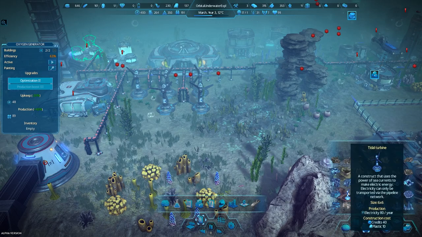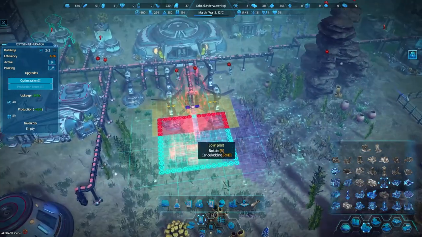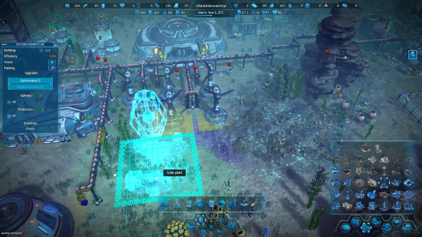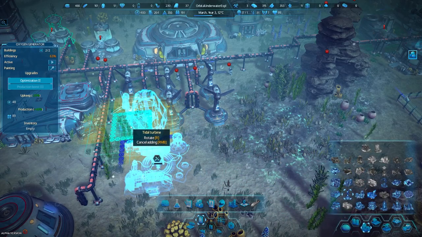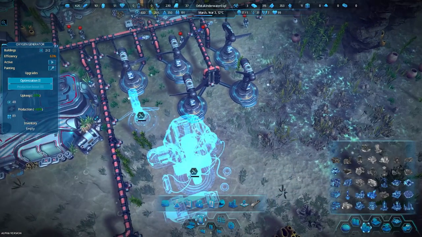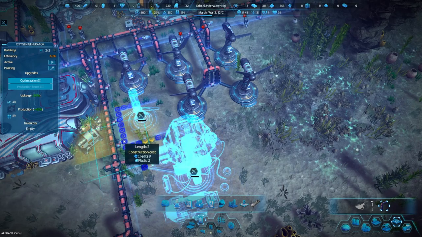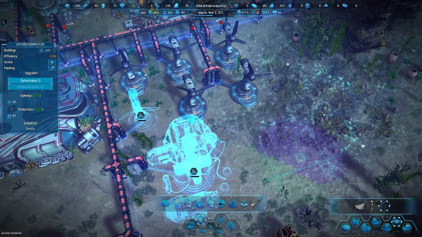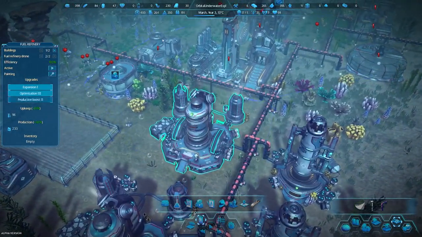Let's get a solar panel power thing. Not a tidal turbine. Also, what's that? That's the glassworks. We'll build the glassworks in a second. Nice. We'll build another tidal turbine in here. Might as well. And we'll go infrastructure this. Cool. Okay, so why on earth is fuel production not where it needs to be?